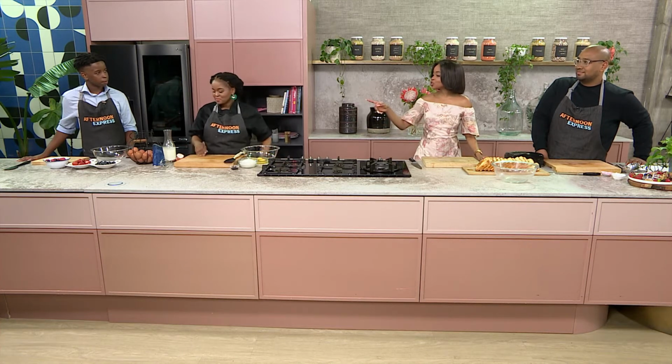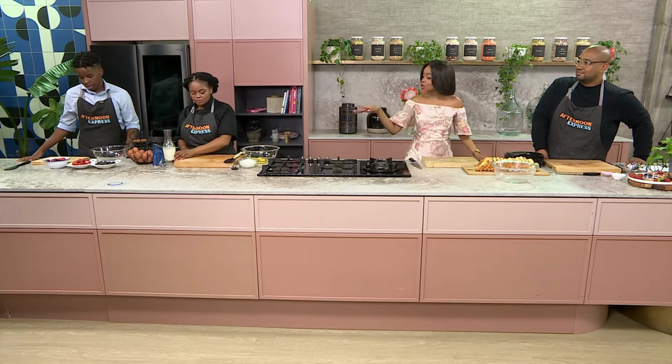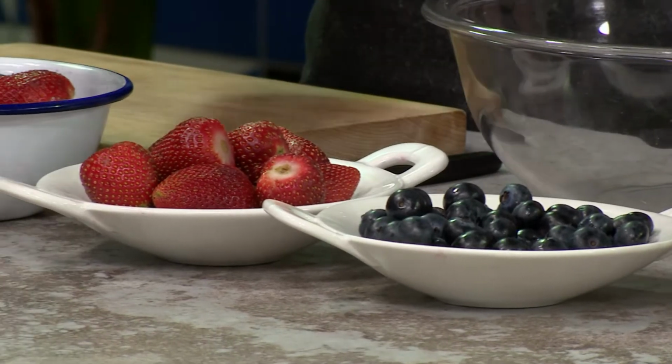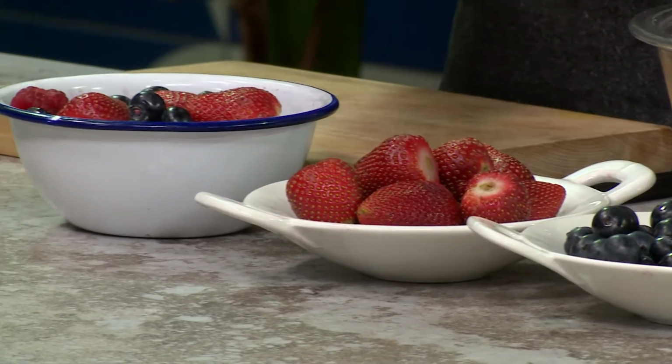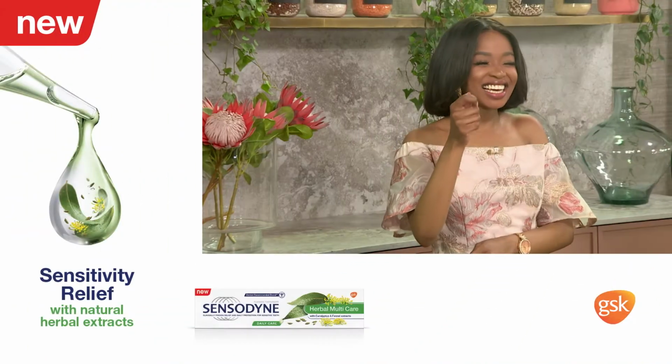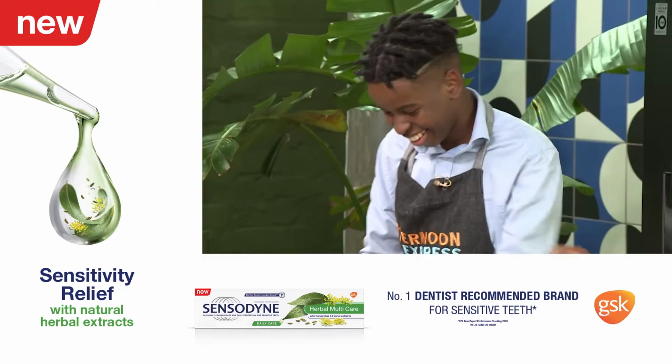Enjoy. I love that. Bongoletso, so you've got some berries there. What do you have in front of you, and what are you ready to get doing? So I have blueberries, strawberries, and raspberries, and simply just cutting them up and making more of a berry on top. He thinks he is so funny, South Africa.